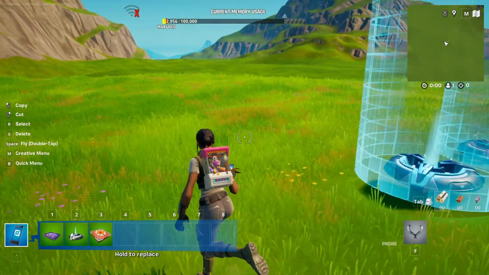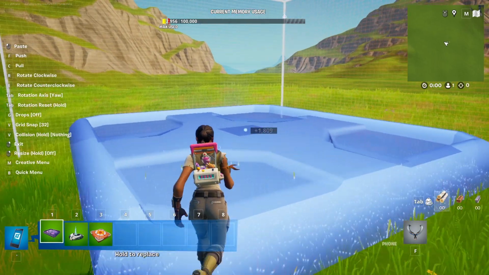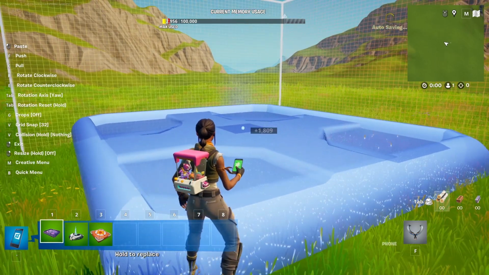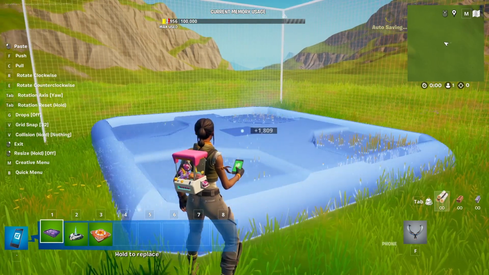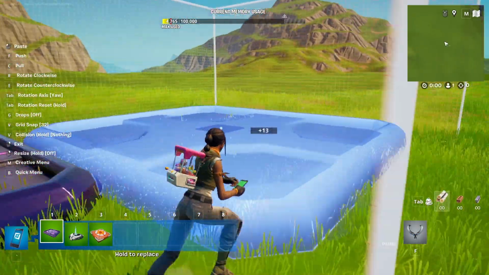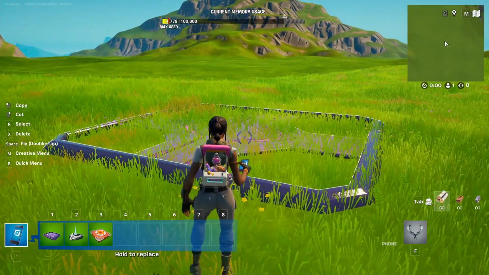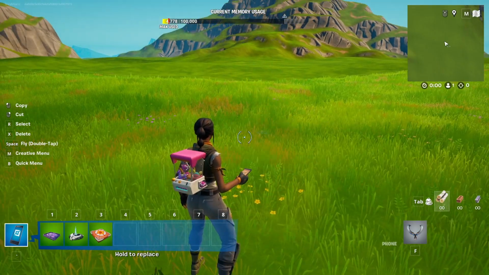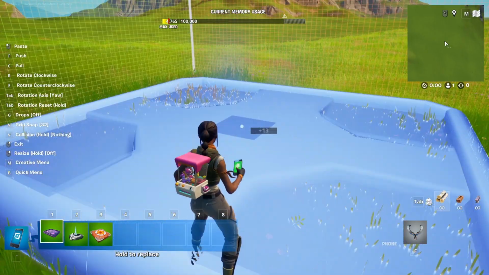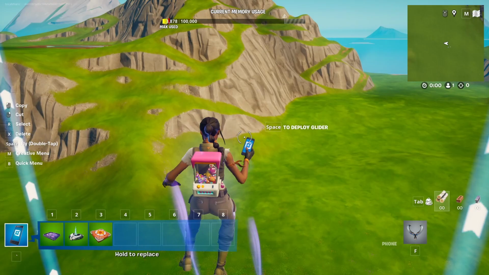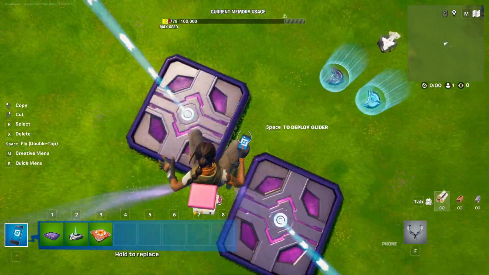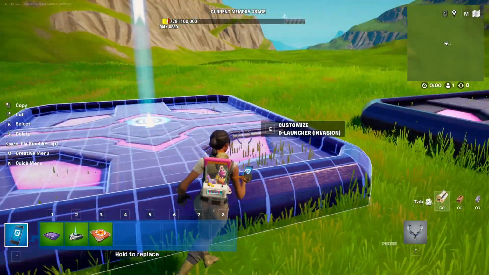Now how are we going to test this out? Well, we're going to set up 2 of these pads, and we're going to define them to either team 1 or team 2. So here, I'm going to delete this and set it up better. Okay, and I immediately launched myself. And here we are.